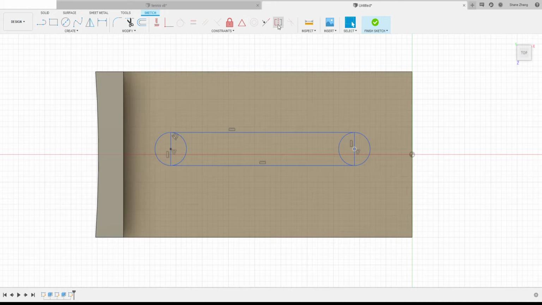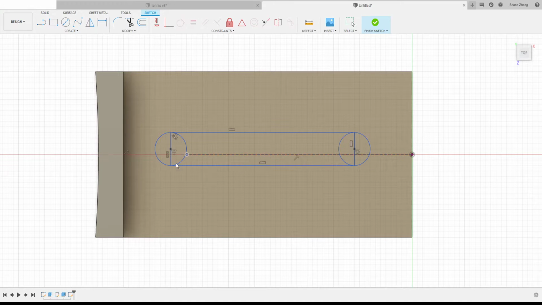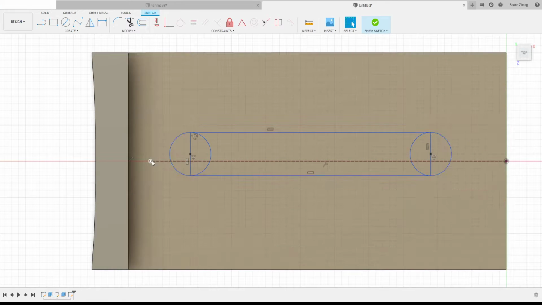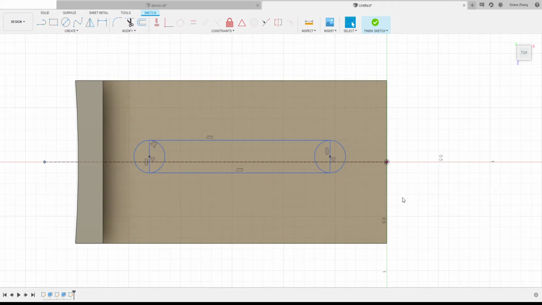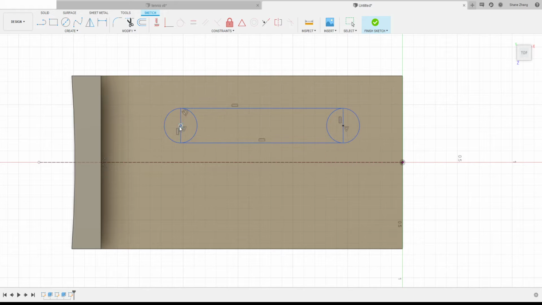I don't think there's a good constraint you can use to put it to origin. So what I would do, an easy way, is just make a construction line. So I would use a line and start from the origin point and stop it anywhere. Escape, and convert that to a construction line. So this construction line, it's not fully constrained. You can see the length can still move, but the sketch thinks the color is black, because it's a construction line, so it doesn't matter. The length doesn't really matter, and this geometry is still blue, so we need to add some constraints.